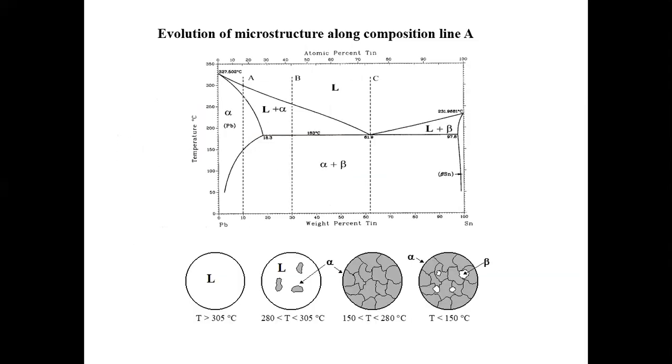Professor, I have a question here. Sure. In the last diagram there, we know that beta is around 99%, greater than 90%, and we know alpha is less than 10%. But isn't that misrepresented in this diagram here of the microstructure? No, in the microstructure, I didn't show you any composition. I only show you the phases. But shouldn't the beta, the white patches, be dominating the microstructure then? No, the beta is tin, right? If you start with only a small percent of tin, even if all this tin clusters together, do you think this tin is going to take the majority of the system? The majority is still going to be alpha, which is lead, right? Okay. Does that make sense?